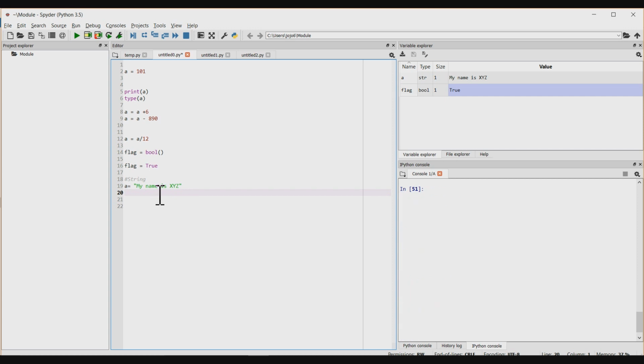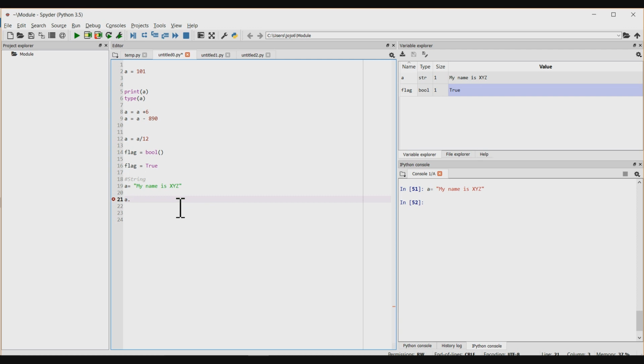Now, since this is Spyder, you'll actually get autocomplete and function lookup also. So since A is a string, let's say I execute this, and I would say A dot, the kind of functions associated with the string comes up. So we have an exhaustive list of handy functions for string operations over here. Probably anything you would have already used with strings in something like Excel or R or Java or C++, all of them have been neatly added into this exhaustive library.